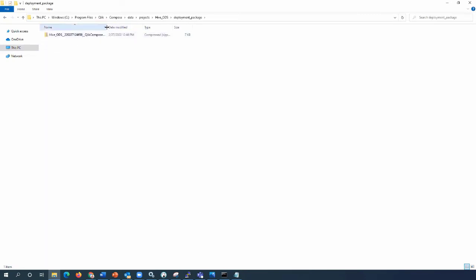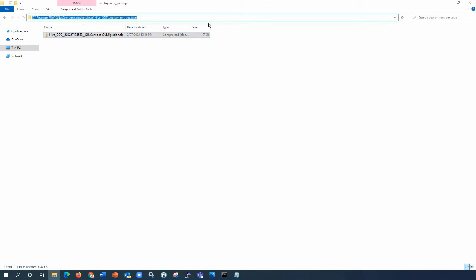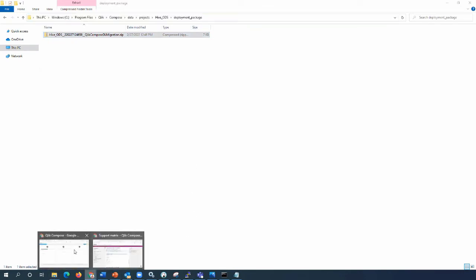So this is the newly created deployment package for Qlik Compose. We can simply deploy this package on the available empty project in Qlik Compose. So let's go and deploy it.